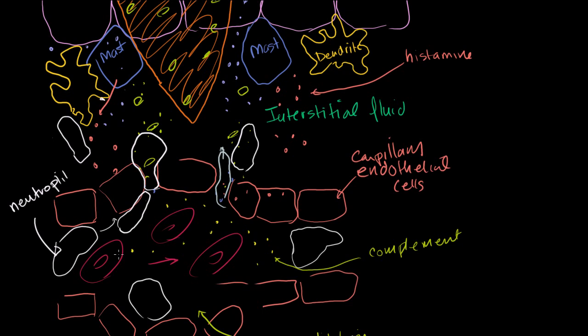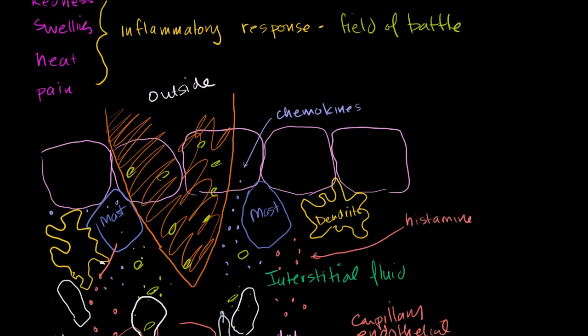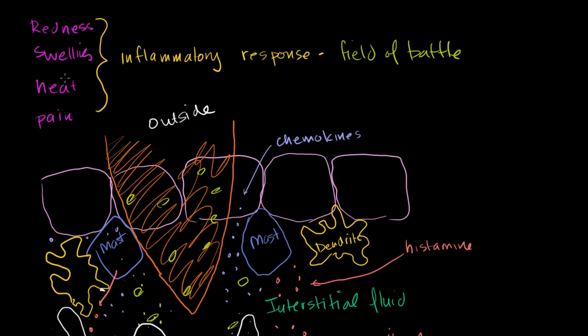And as you can imagine, you have all of this fluid coming here, all of this blood is collecting here. You have all of this fluid coming in, so not just cells that are going from our capillaries into our interstitial fluid. You'll actually have fluid going in, and that fluid that's going in is called exudate. So this whole thing becomes swelling and red and engorged, and that's why you see on a very macro level these types of symptoms.